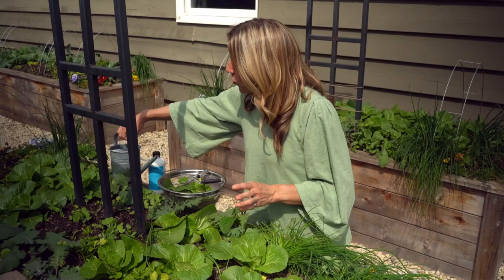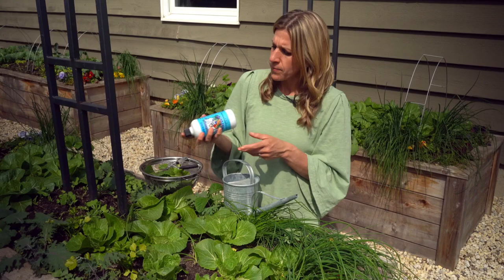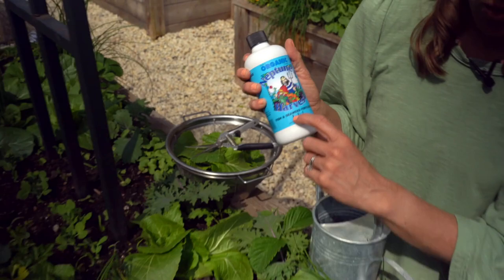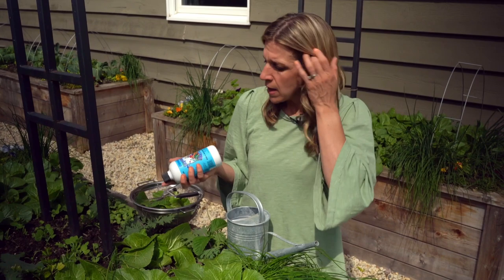Once I've done that step, now I'm going to fertilize a little bit. I just have some water in my little watering can, and I'm going to use an organic Neptune fish and seaweed fertilizer. When you look at the numbers here, we've got 2-3-1. I probably would even prefer that first number to be even smaller. The first number is for nitrogen, which we do not want much of. The second number is for phosphorus — that's what we want a lot of. The third is for potassium, which stands for NPK. The potassium wouldn't hurt either — potassium is going to give the plant nice deep root growth, which will help.